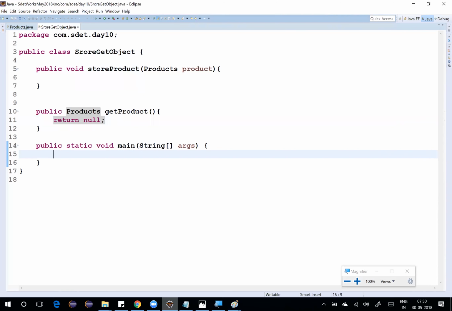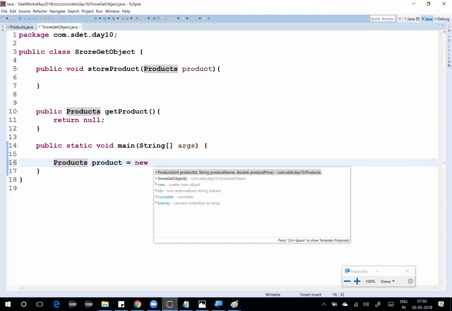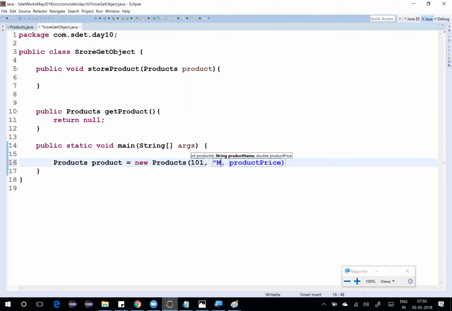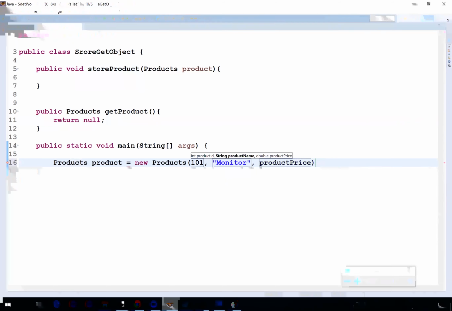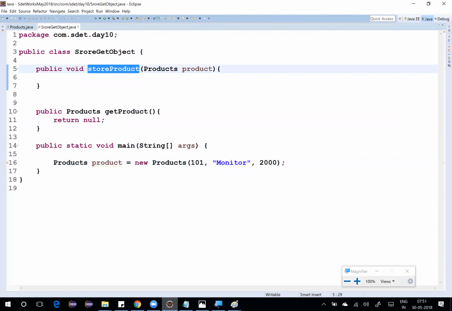So in main, I want to create a product. I'll say product is equal to new Products of 101, monitor, and I just put 2000. Perfectly fine. Now I want to invoke storeProduct.